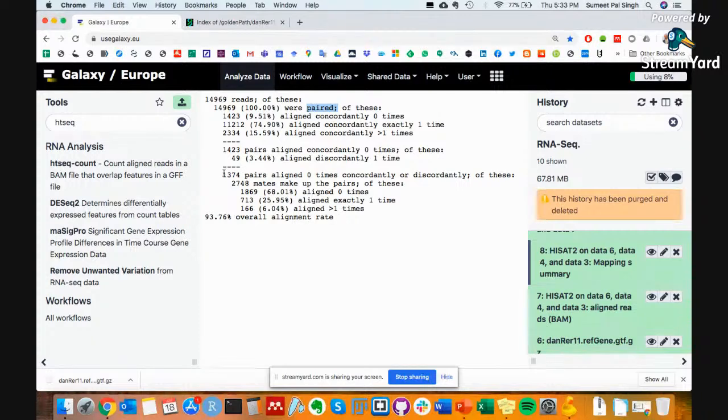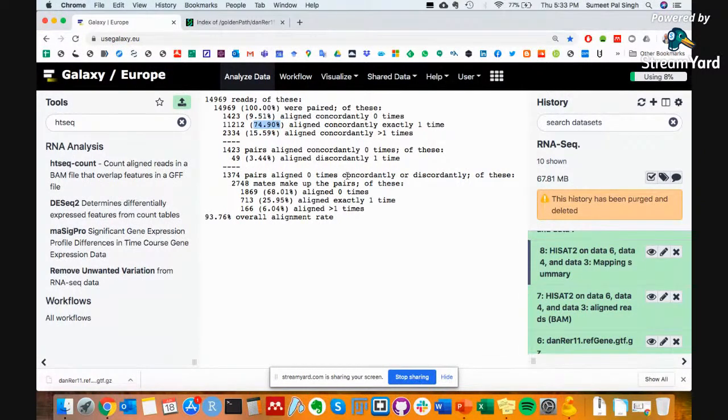And when it does it, 713 of these align exactly one time. So it also keeps them in the final result table. And with this, the total alignment rate is 94%. So that's more than this, right? Because it's aligning the pairs and then individual ones which don't align.